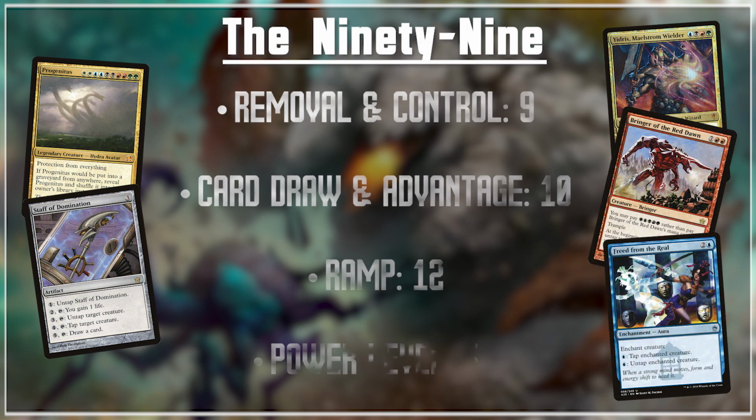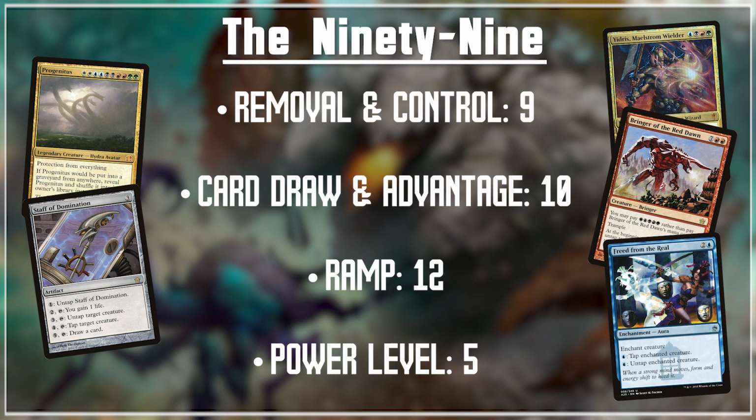inside the 99. For removal and control with this deck, we have 9 great spells that we're going to be casting, including one of the new ultimatums coming out of Ikoria. If you want to see which one, definitely check the deck tech link down below. Card drawing advantage also in a good spot with this deck with 10 spells or abilities, allowing us to keep our hand full.